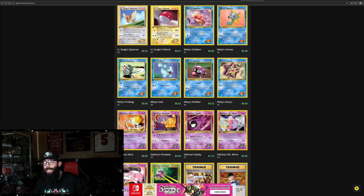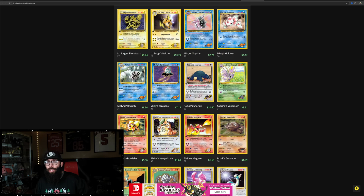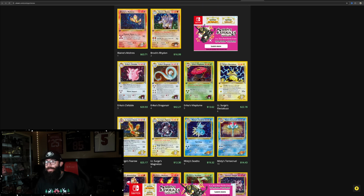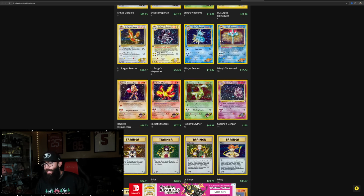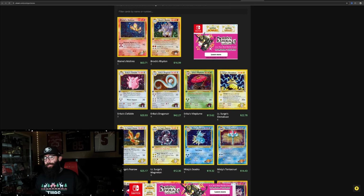Okay, so then we started to get into a few that aren't. The Seel's a little derpy, but the art style of the Hollows for sure is just, I don't know what to call it. Like, the Sabrina's Gengar, that card's insane. Yeah, so when they're referencing the older sets that did this, this is what I think of. It was just a little trainer at the bottom and just cool art. So that's kind of what I hope.